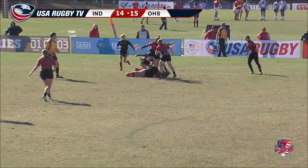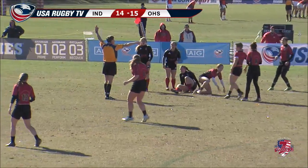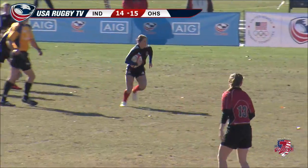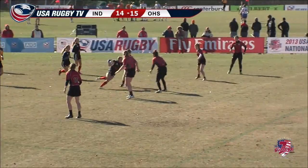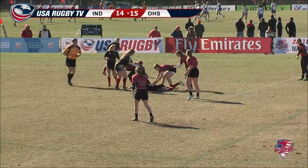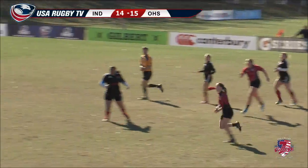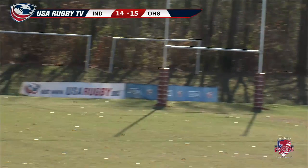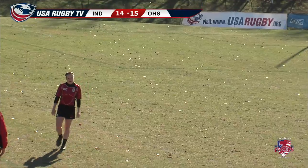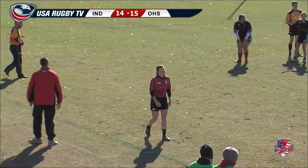Winner will play in the plate final. And it is Ohio State with the last chance. Time is running out for them in the second period. Oh, Hale with a monstrous tackle and drive through, and the turnover. Fabulous stuff as the ball gets hacked towards the sideline, bounces twice and rolls out. It is the final hooter. What a brilliant comeback indeed.